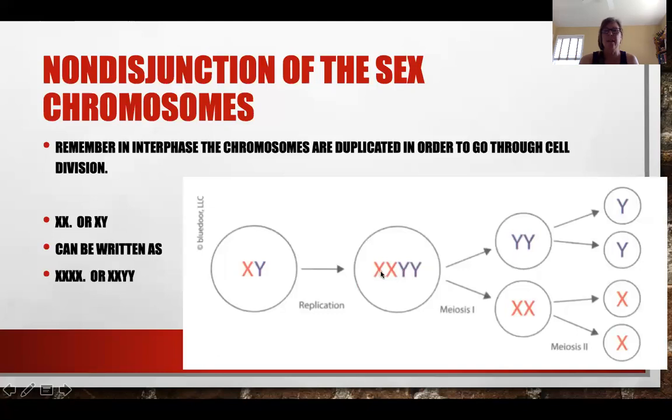So we're writing this as XXYY. These would be attached, and I have that in some of the videos that I put in there for you. If there was a female, there'd be 4 X's. Again, the 2 X's would be hooked together because that's a duplicated chromosome. So we have our separation of our homologous chromosomes, and now we have to separate our sisters. And this would be a nice, healthy production of gametes, in this case spermatogenesis. So we made our 4 sperm with our correct chromosome number.